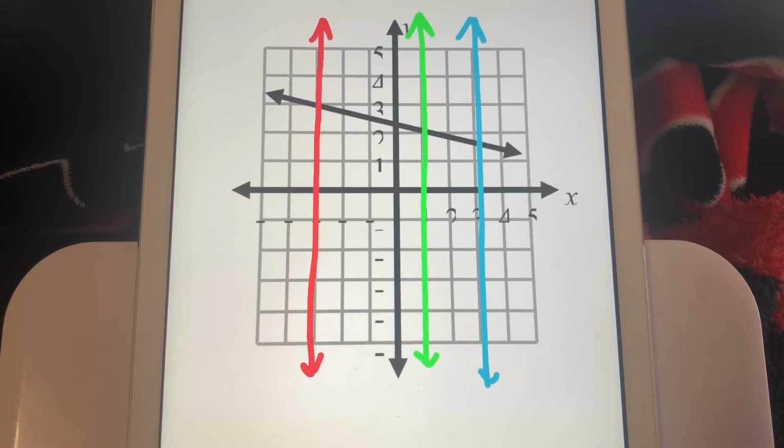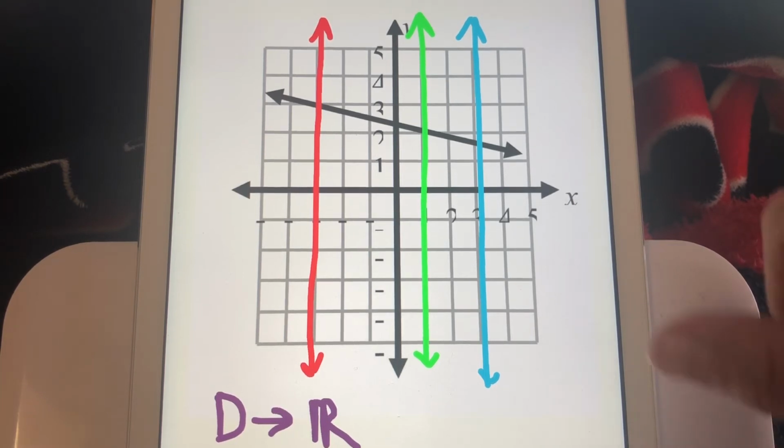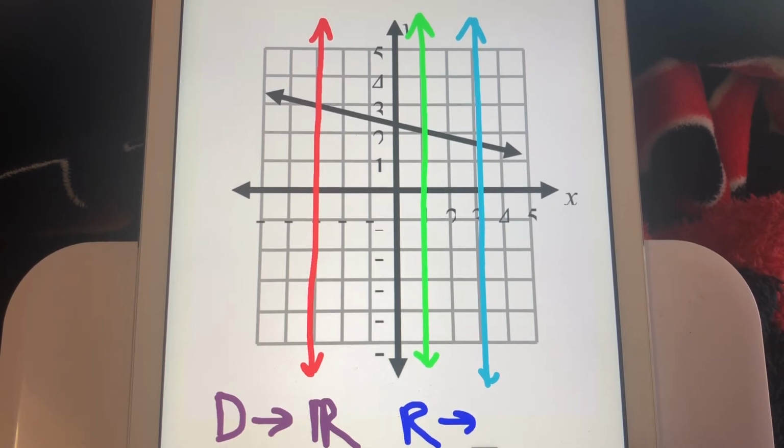So once we've determined it's a function, we need to determine the domain and the range. Like I said earlier, the graph continues left forever, right forever. So that means the domain is going to be all real numbers. Every value of x is represented along this curve. Now with range, remember we're talking about y values, up and down. The graph continues down forever going to the right. It continues up forever going to the left. So just like the domain here, the range is going to be all real numbers.